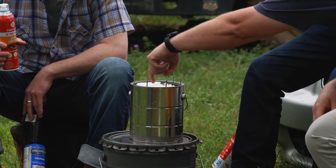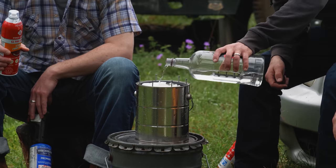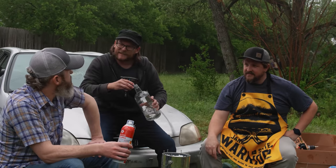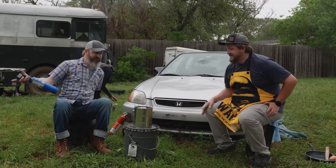Right? Let's get some more in there. You haven't even got the first layer. Yeah, come on now. I don't know. It just seems like this is a bucket of live fuel. Yeah. That's a lot. Right? That's a lot. That's okay. All right. Are we going to light it up? How can we not?